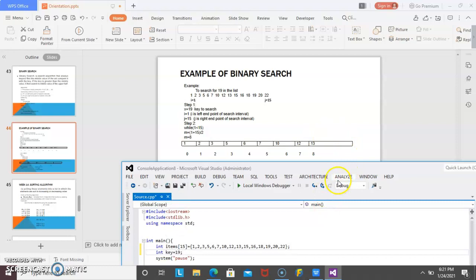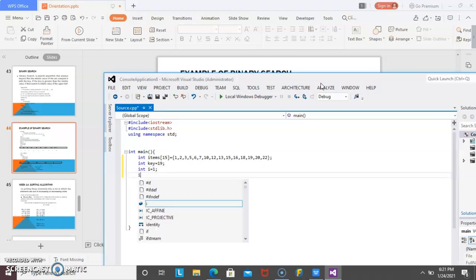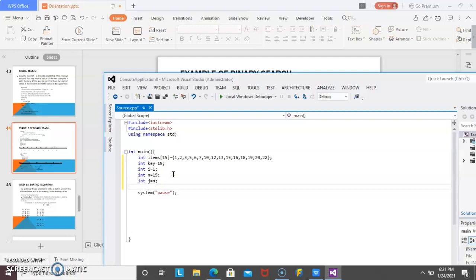Okay? So, anong unang gagawin natin? Magde-declare muna tayo na value ng I is equivalent to 1. Then, yung value ng J nyo is equivalent dun sa N ninyo. So, since meron tayong 15 element, pwede nating iset dito na integer N is equal to 15, or pwede naman natin i-direct na lang yung J is equivalent to 15. So, pero since para mas ma-determine or magamit natin yung algorithm, iset na lang natin yung si J is equivalent to N. Okay? So, yun yung magiging idea ng program natin.